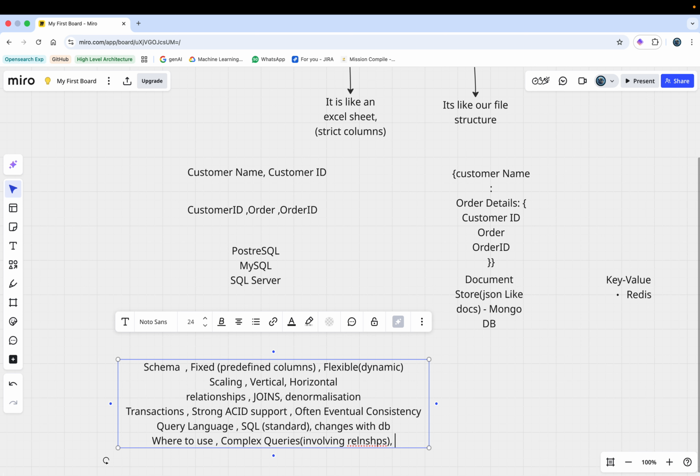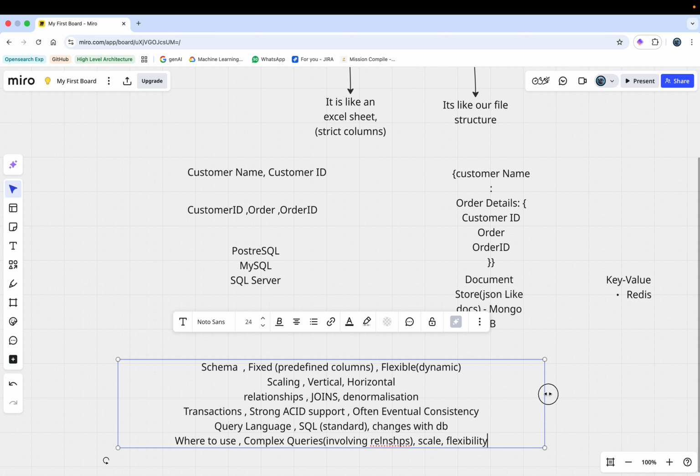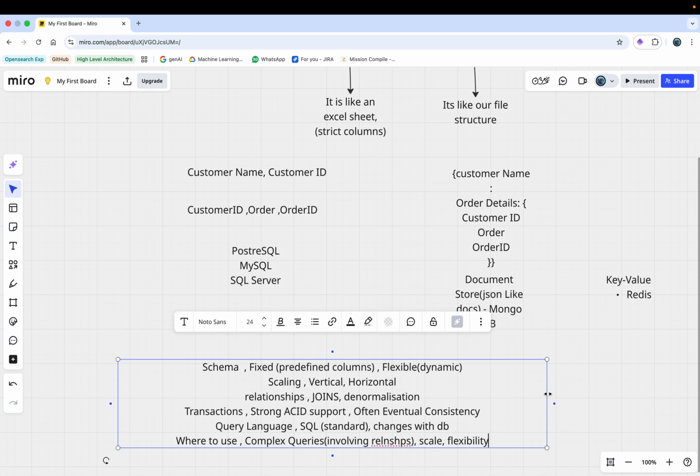Where you want to use NoSQL is where scalability matters, you want flexibility, your data is changing fast, and you can't predict which features you will want. For example, in Instagram or any social media, you are storing user profile data, and in future you might need some more details, so there you can use this. And obviously one more thing is speed.